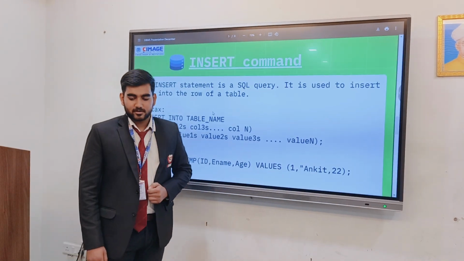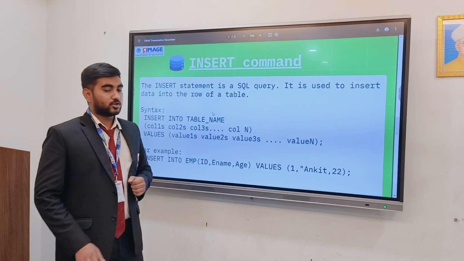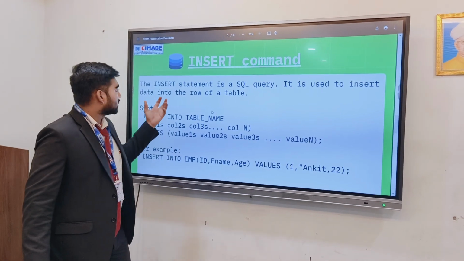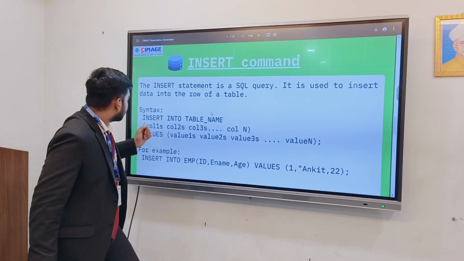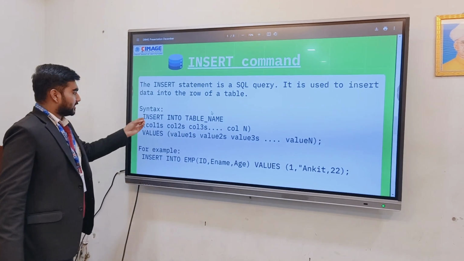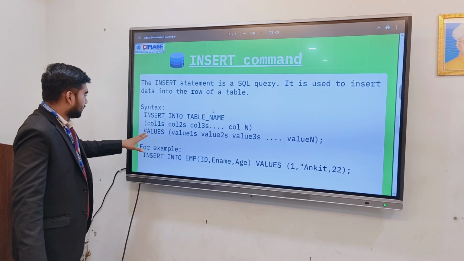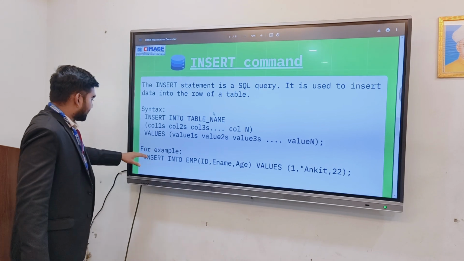What is the insert command? The insert statement is a SQL query used to insert data into the rows of a table. Here is the syntax of it: insert into table name and the values we have to insert there. Here is the example.